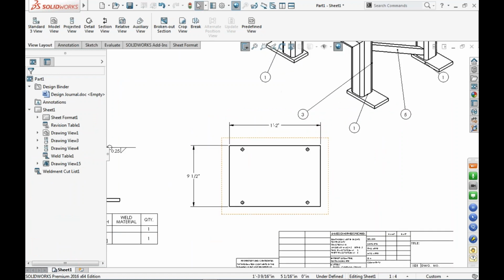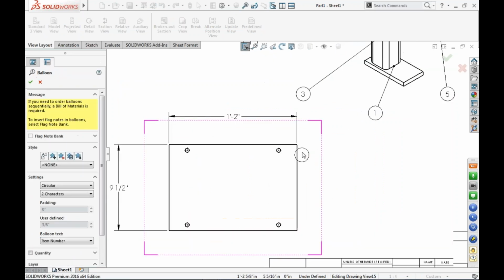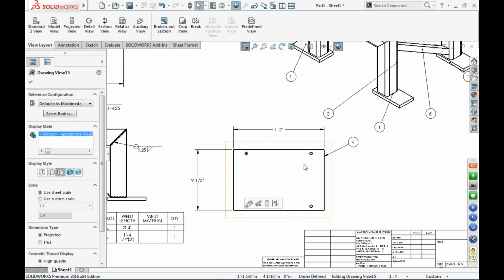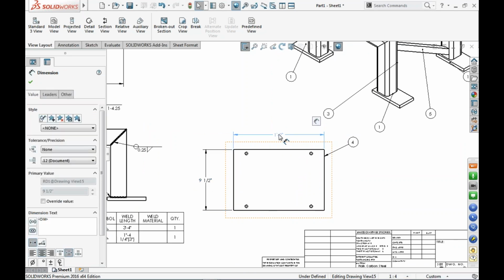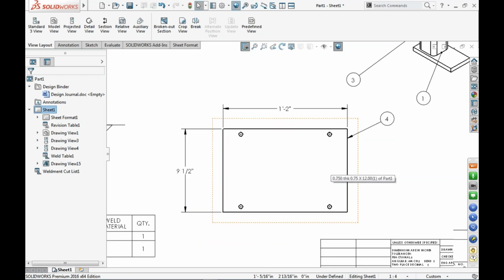And you know what's really cool too is that it's going to follow the bill of materials. So if I come in, for example, and say, give me a balloon, I'm just going to place this balloon over here, and you can see that it knows that it's item 4. That is great. So I've got this individual component detailed out. I still need some information for where these holes are, and I could get that information really easily, but I want to show you yet another really cool table that we can do.